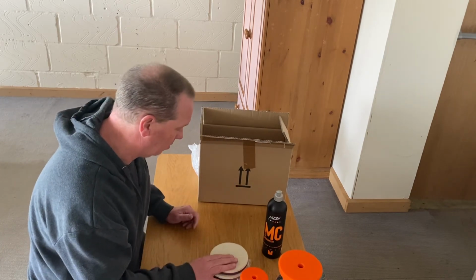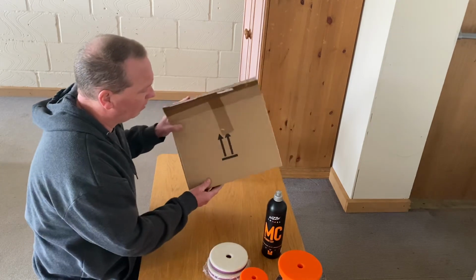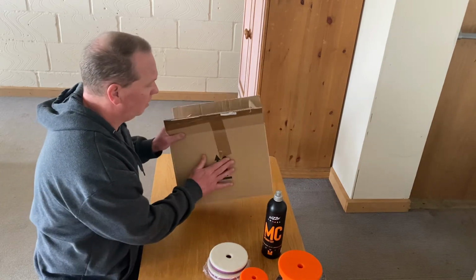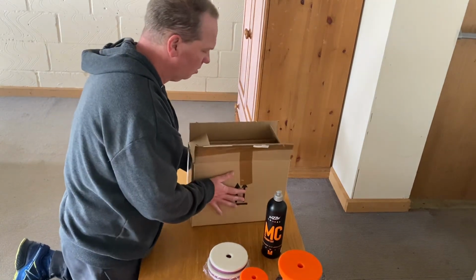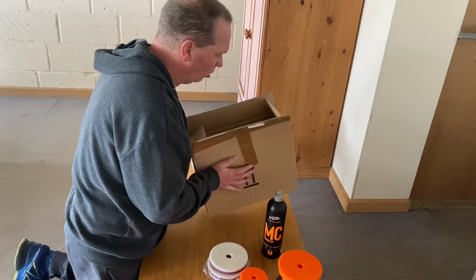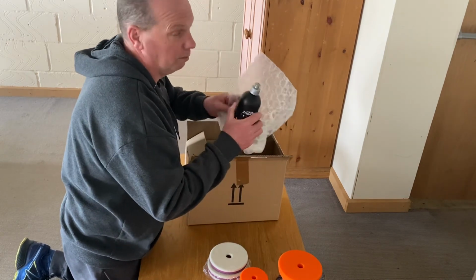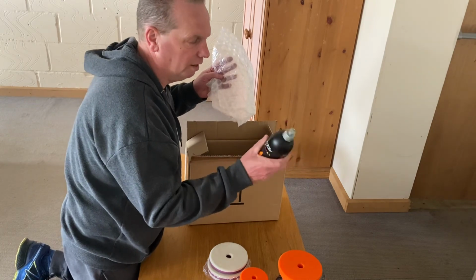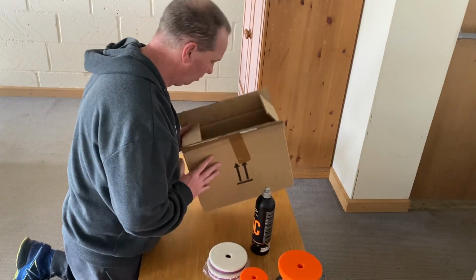So dual action pads. A couple of business cards. One thing I'll say about Zvizzer, and I do like that from most of the suppliers I use, I don't think there's any that don't use good quality packaging, some bubble wrap to protect the plastic, so that's quite forgiving anyway. But these aren't going to get damaged anyway, so good strong box.